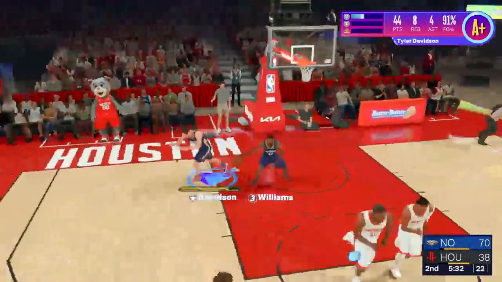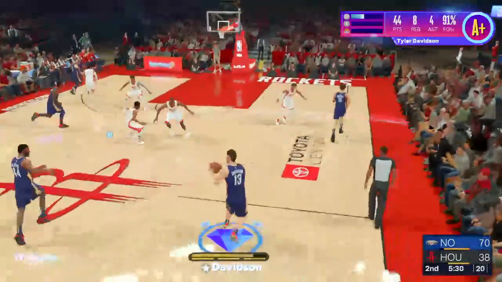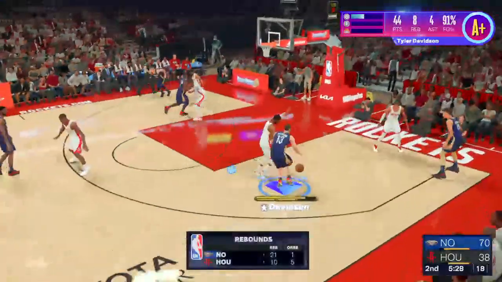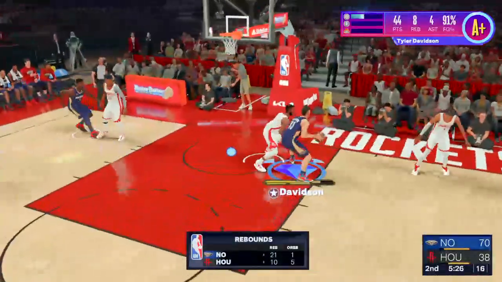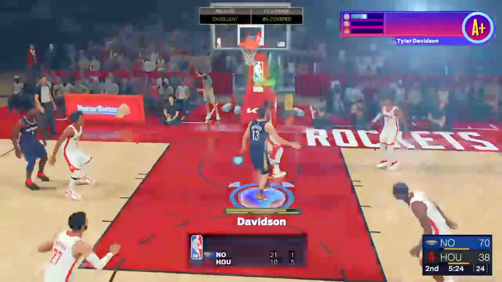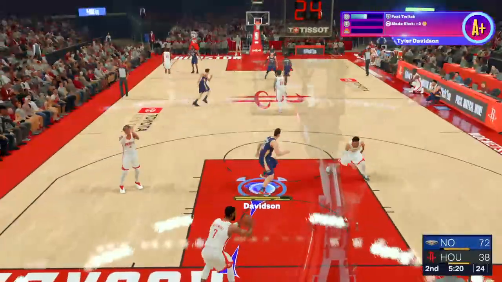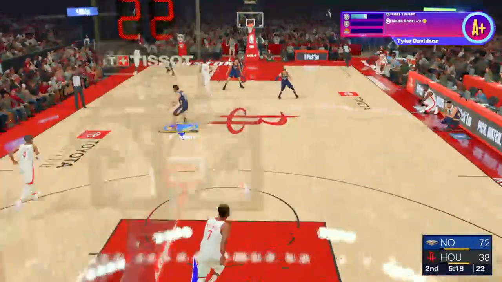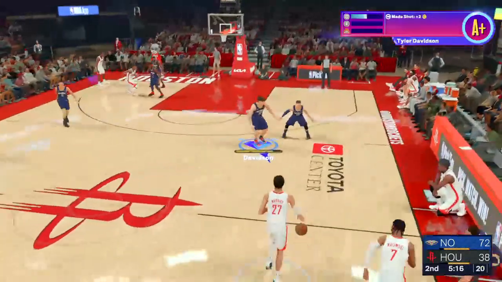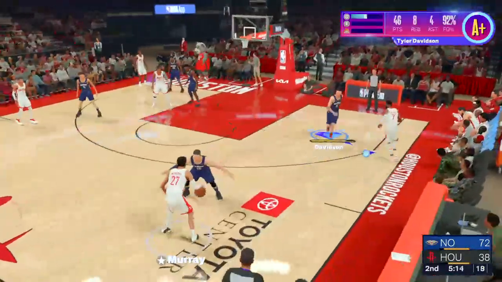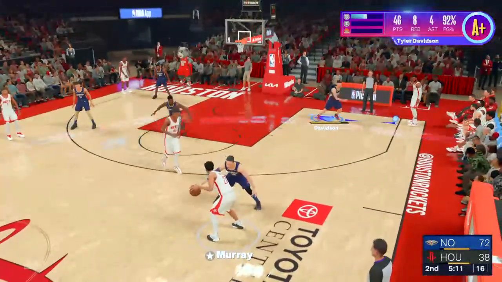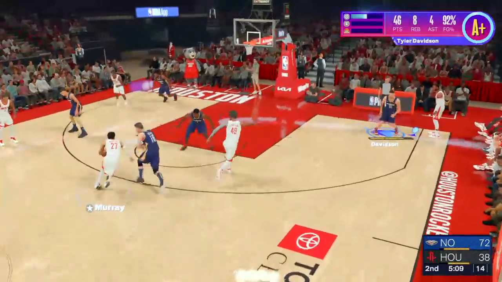Rebound by Williams. And a big lead for them on both the scoreboard and the backboard thus far. Yeah, rebounding has been a big key in this one. They've asserted their will and have taken control on the glass. That's the 10th straight point they've given up in the paint. And, you know, it doesn't matter how good your defense is on the perimeter if you're going to allow easy ones inside like that.